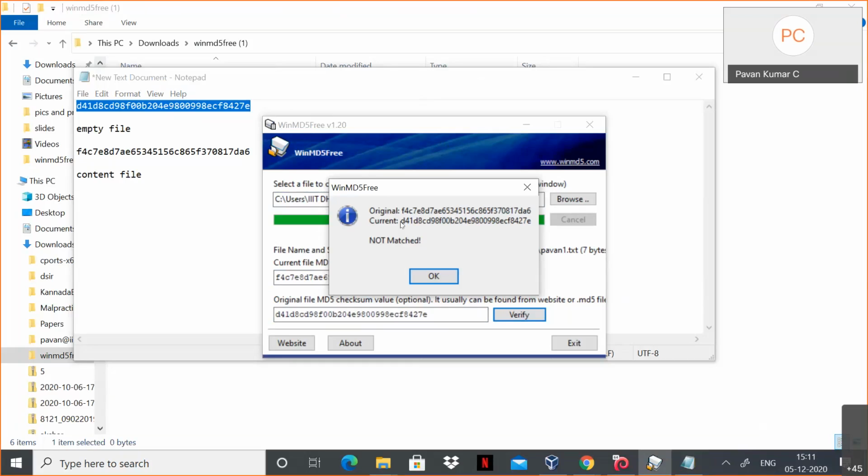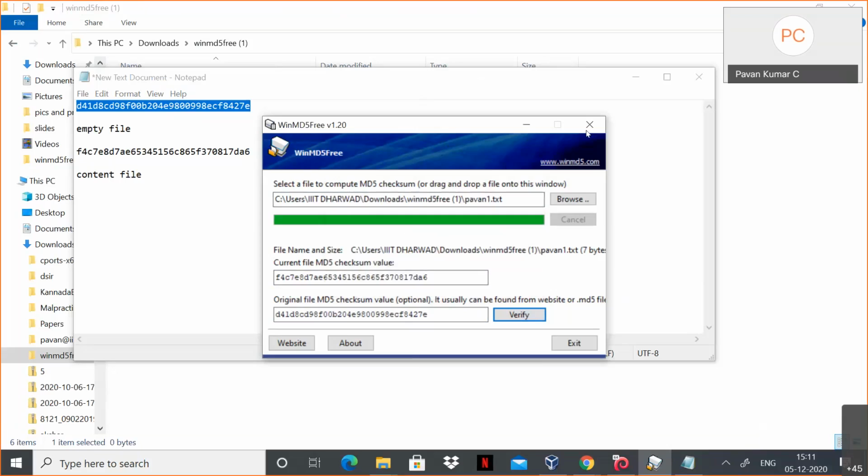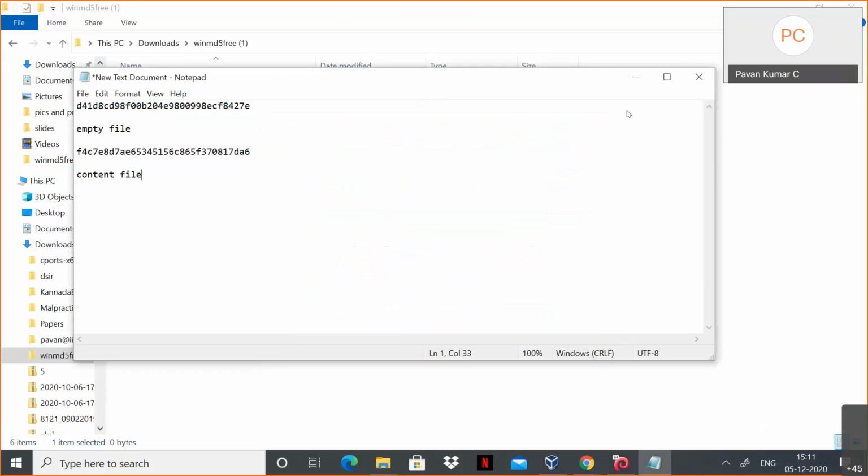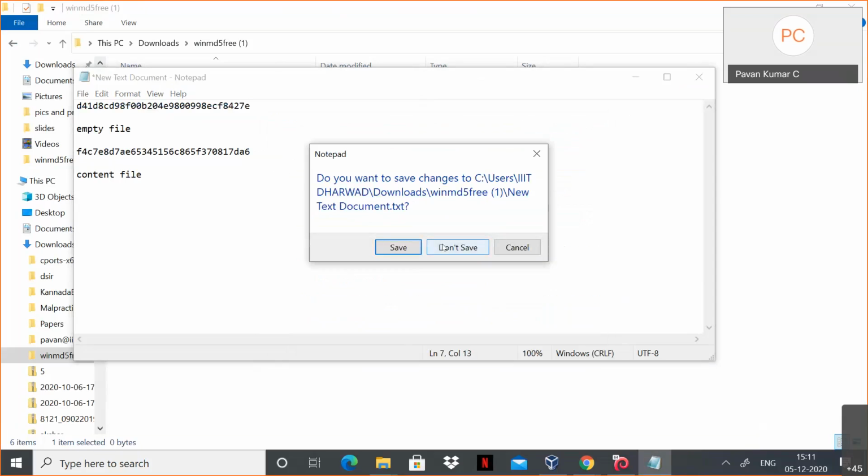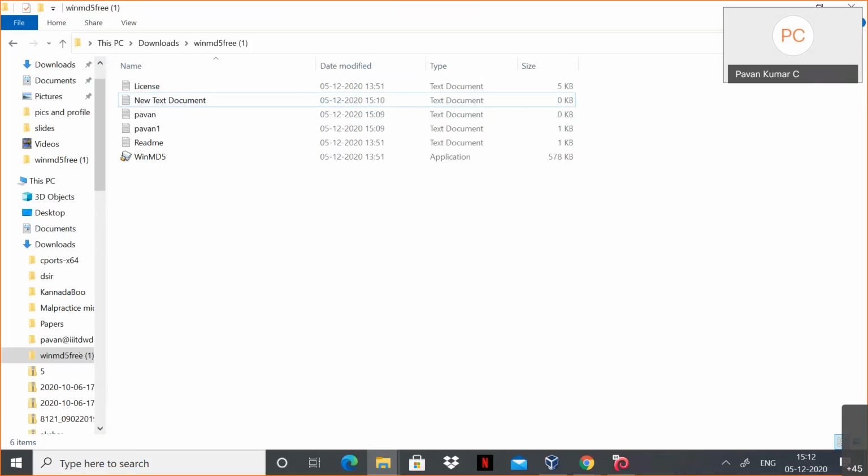If I want to verify whether the one downloaded from the third-party website is genuine or not, this is one of the simple tricks we can use. If they are not matched, we should be careful about such software. This is also one of the ways to identify whether we have downloaded the proper one or not, and this is one of the tools that can be used for that.